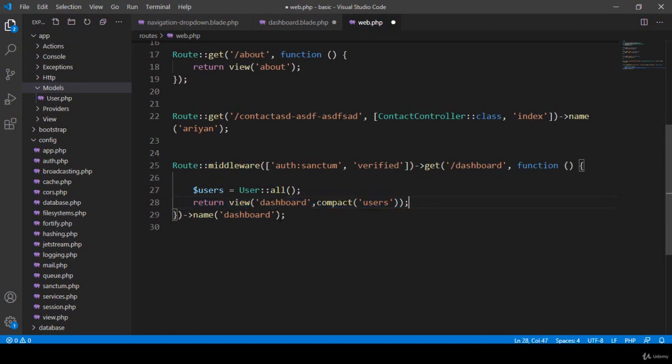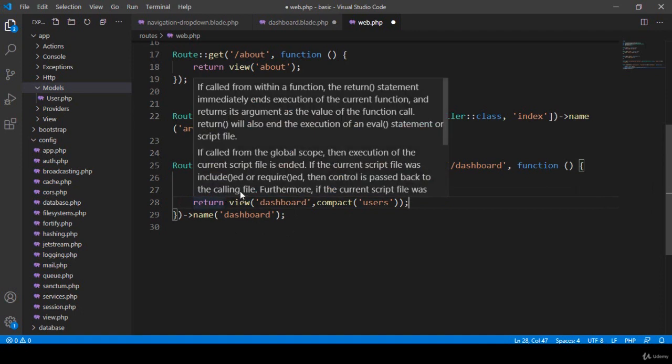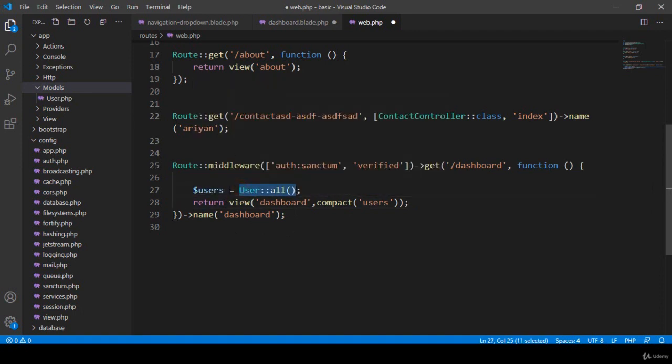How easy it is, you just follow those steps. Just remember that part. I get all the data from our user, take this data with this variable, and then I simply pass all the data to our dashboard. If you want to pass it, you have to pass it with compact and then the user variable data. Okay, so now I want to make it visible in our dashboard page.